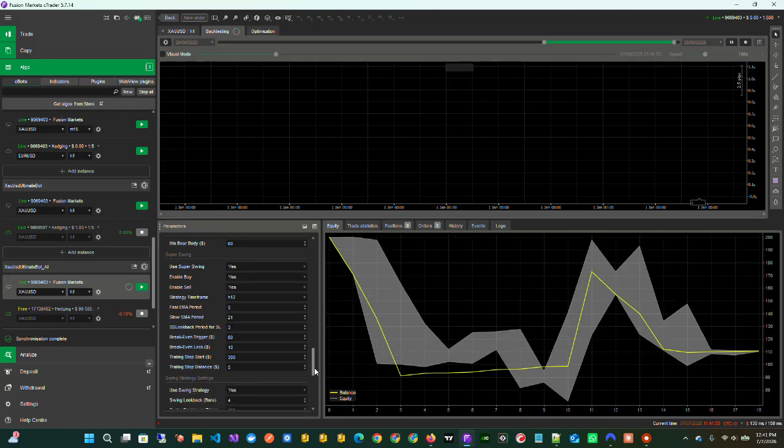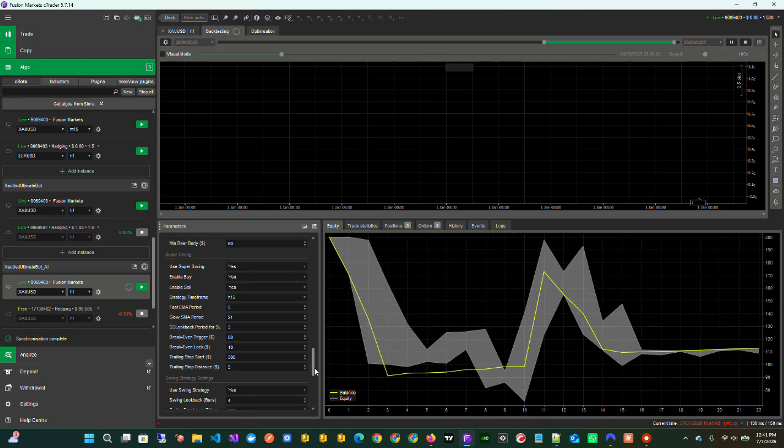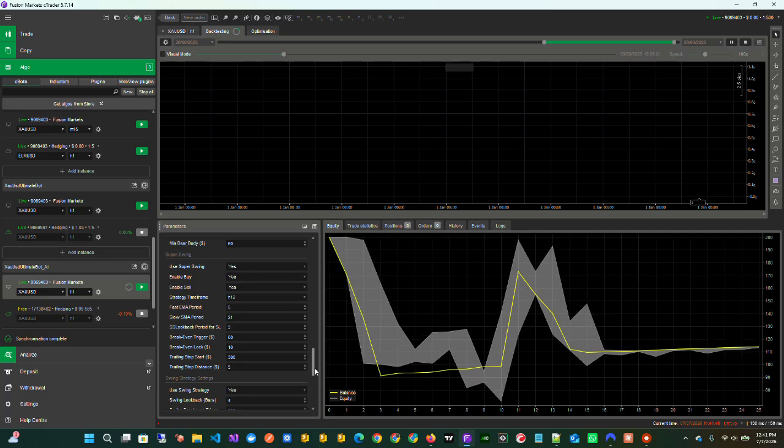Let's say gold is at $3,000, and then it starts swinging. The super swing starts at that point to swing. By the time it gets to $3,500, let's say the $3,500 was the previous all-time high, once it breaks it, the swing breakout will continue from that point onward. So you can adjust the take profit and the stop loss as you wish.